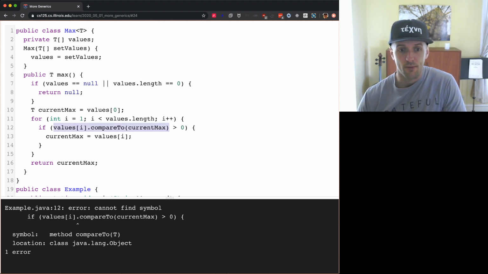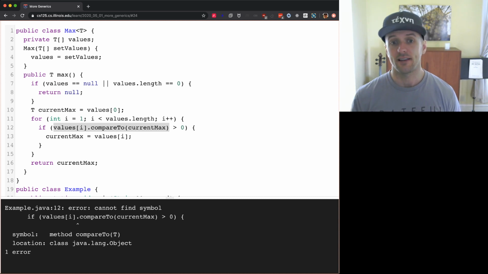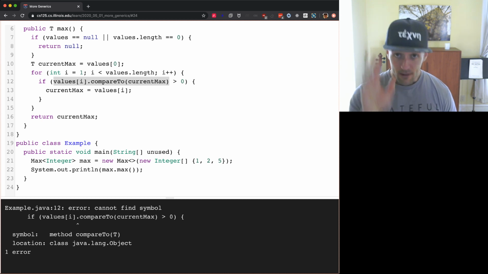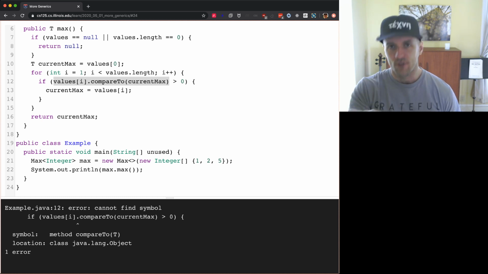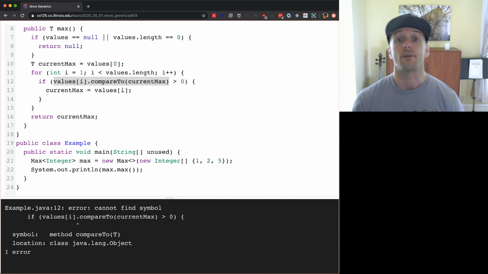But here's the problem. Right now, I can create this with any type of Java object, including ones that don't implement compareTo. When I try to compile this, the compiler points out that someone can create an instance of your generic class and provide a type parameter that doesn't allow you to call compareTo.